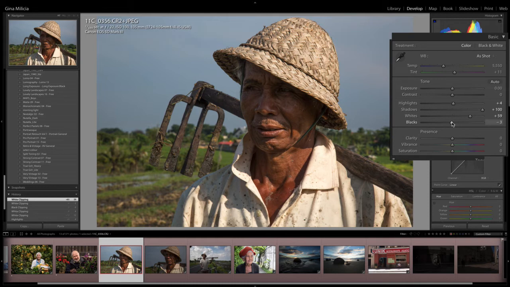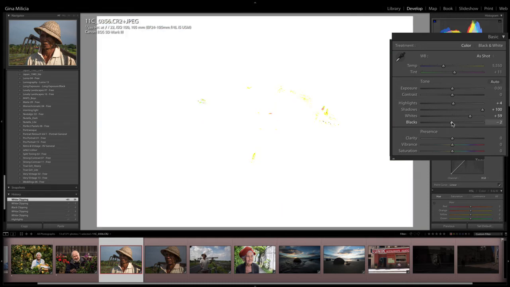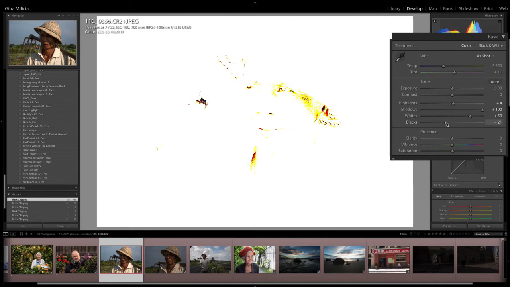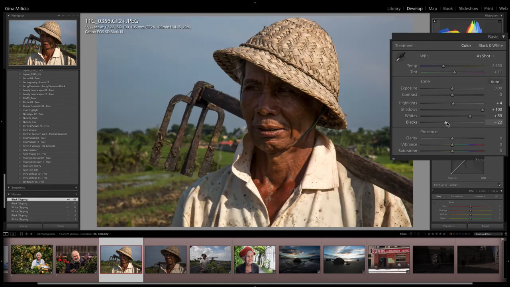So holding down the Option key on a Mac, Alt on a Windows, click across to the left, and usually with the blacks I add a little bit more black so you can see the outline of where the black pixels are being affected. Just about there looks about right.